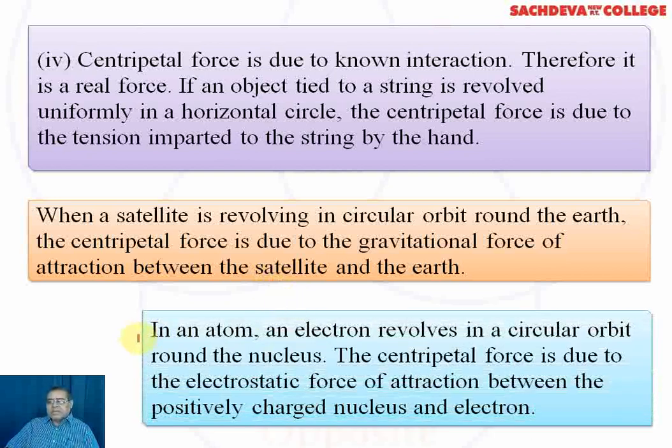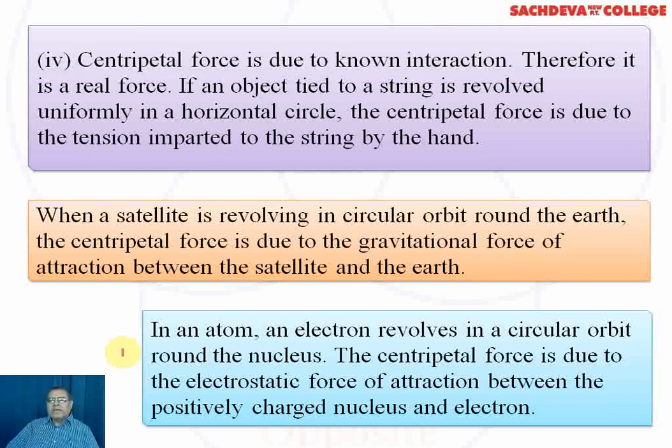And now we'll take the case of electron. If electron is moving around the nucleus in an orbit, then electrical force of attraction between the nucleus and electron will provide centripetal force to the revolving electron. So the nature of force is electrical. It is directed towards the center because center is more dense as compared to electron, and centrally directed force is also known as centripetal force. It means that electrical force has a magnitude which is the same as that of centripetal force, but the outward force will be centrifugal force.